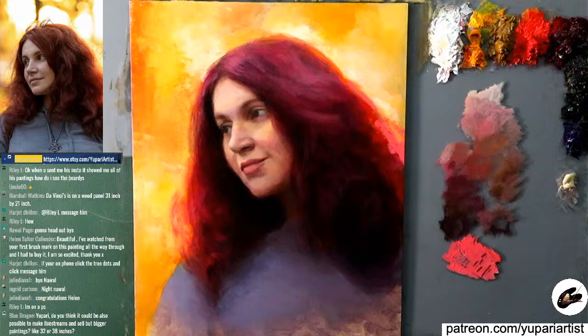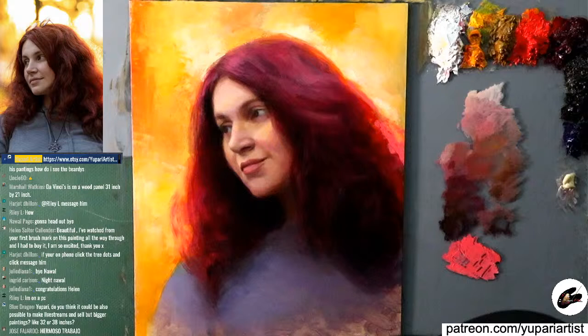Hey Helen, beautiful, I've watched from your first brush mark on this painting all the way through and I had to buy it. I'm so excited, thank you. Alrighty, Helen, thank you so much. This is my super, super happy shout out to you, Helen. Thank you so much. I'm glad that you've enjoyed the development of this painting. And I'm very, very honored that you have purchased this painting.